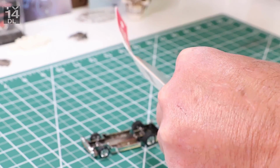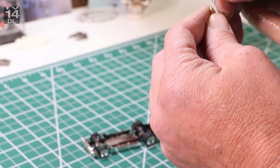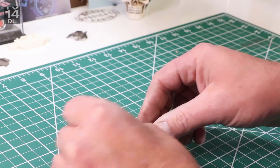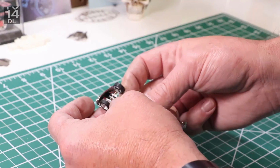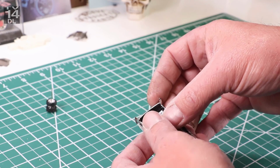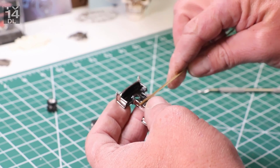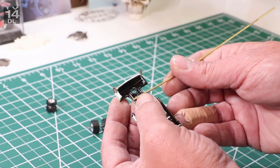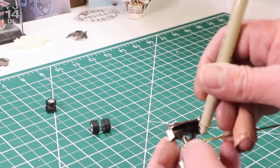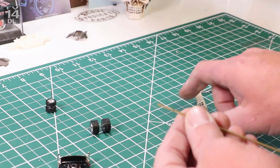So speaking of axle tubes, I'm using some K&S 1/16 brass tubing, which I believe is number 5125. Overall, I've been using this for forever. Works really good. A little time consuming. Obviously, you can't just pop the wheels in. You have to put some thought into it, and you've got to groove out the slot that it goes into, and you've got to worry about ride height and all that other stuff. But in the end, I put it on where I want.